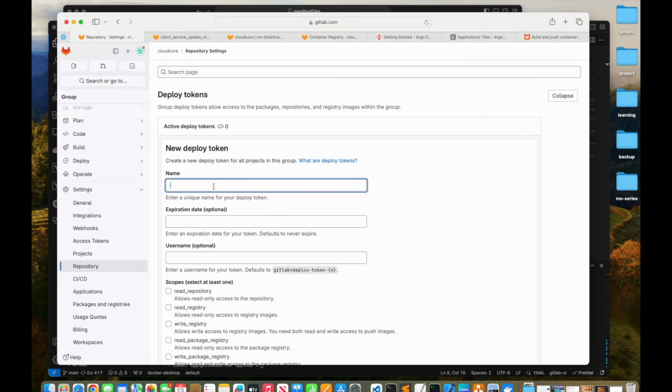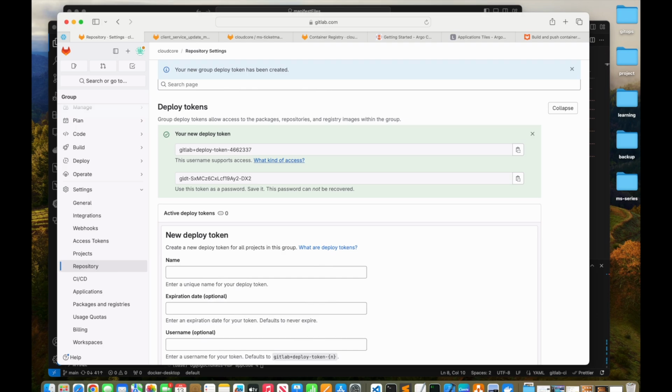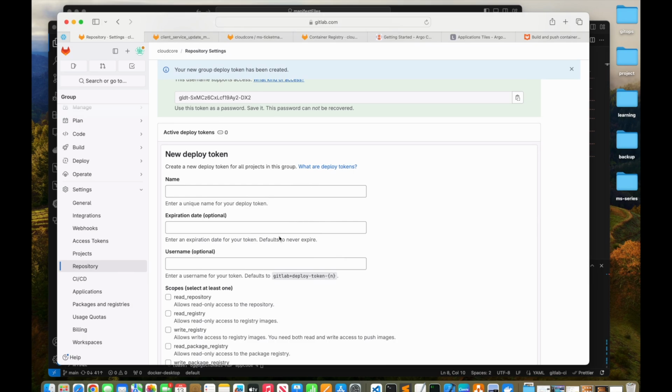For this token we are going to call it KS pull secret. You can set the expiry date if you want. I think I want to give it a name.